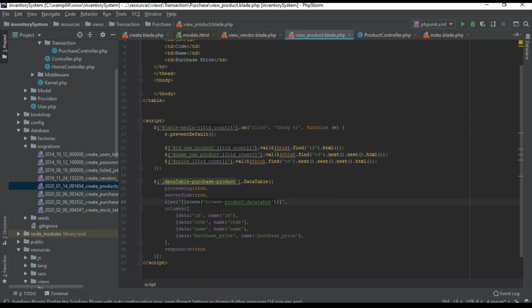Okay, so then browse this product underscore data table. So let's write this in our route.